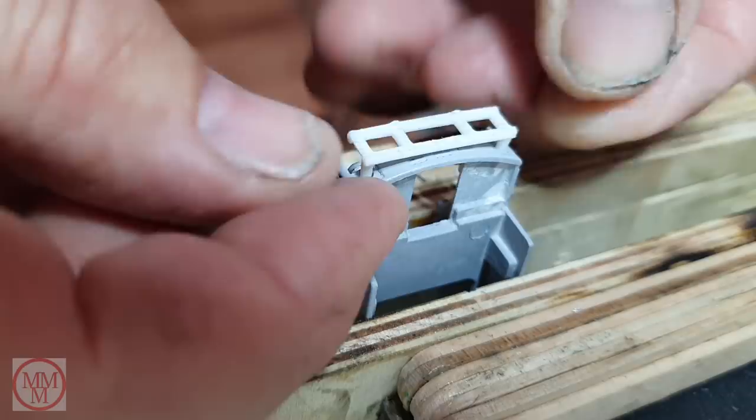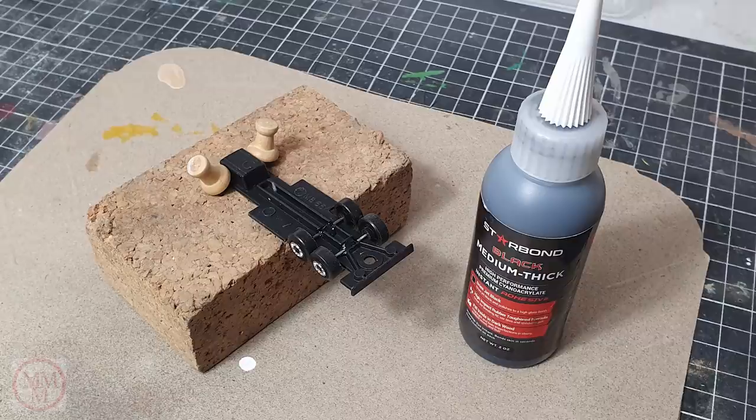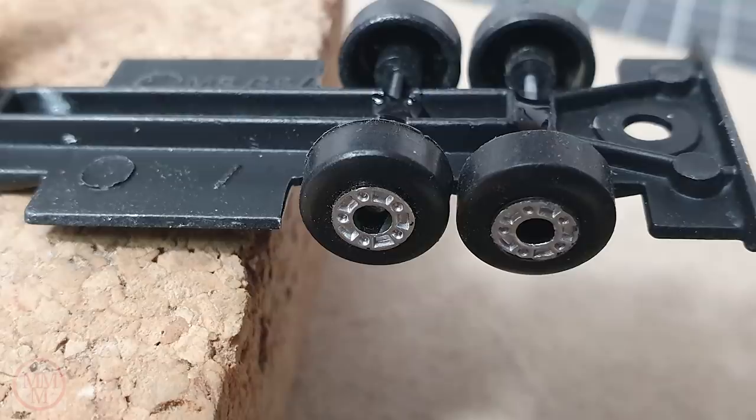Now, originally I painted it black, but when I checked the photographs later on in the video, I realized it should have been chrome. So at the end you'll see I chromed it with the silver paint. Now for this rear axle that I've made, or in fact both of them, I've used some of this black, thick Starbond filler super glue, and I've just put blobs of that in there to secure these wheels into position, making sure there's a gap between them so they can turn.